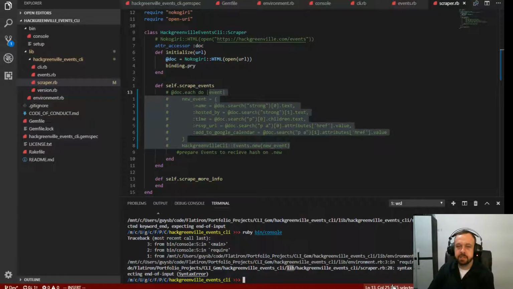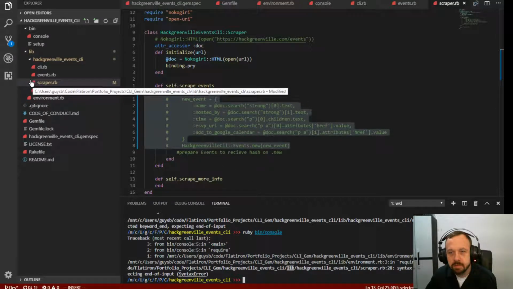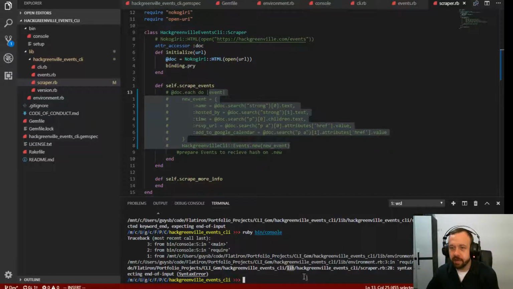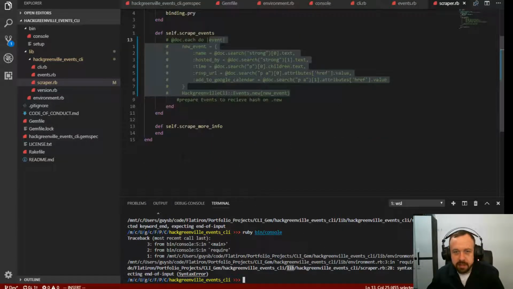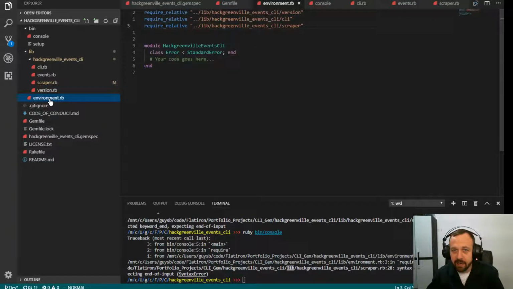Expecting end of input. Keyword end. So inside of here, on line 28, that doesn't seem to make sense. Is it environment?